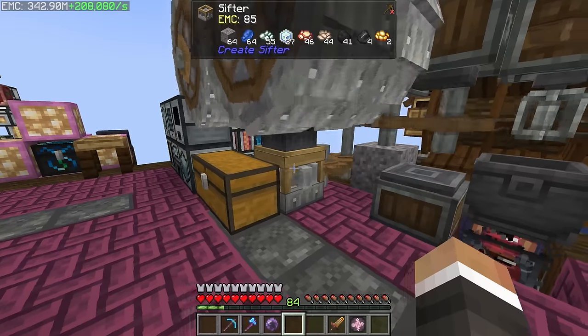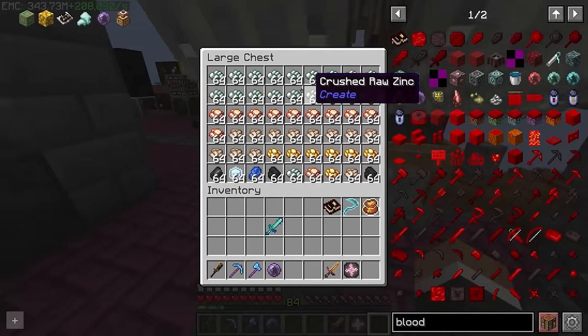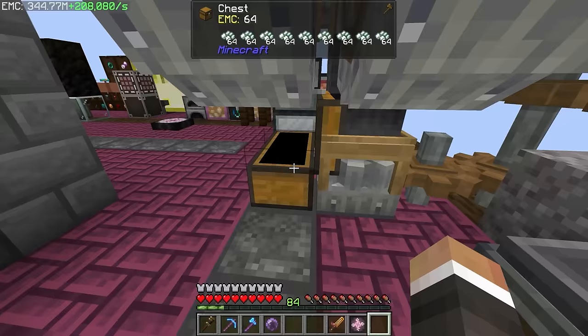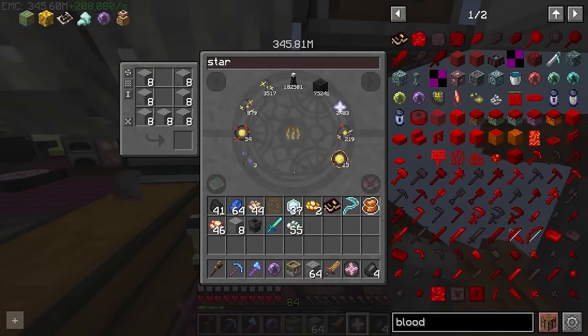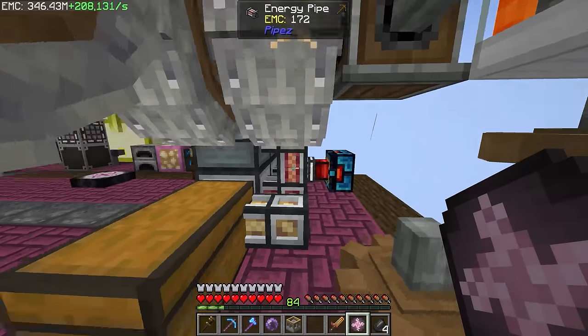But what I'm thinking over here is that at this point in time, we really don't need this automation anymore as far as gravel sifting is concerned. All the stuff we get from sifting gravel, the zinc, the copper, the iron, and the gold, as well as the lapis and the coal, all has an EMC value. And so I think that for the most part, we can just pick all of this up and mostly just dump everything either into the system or into our transmutation tablet.